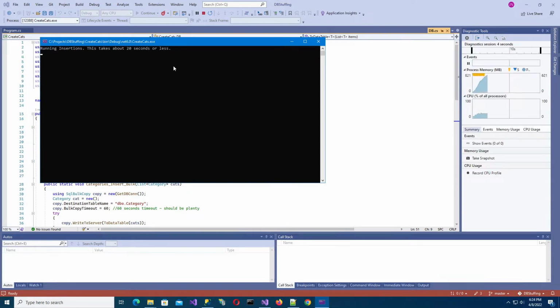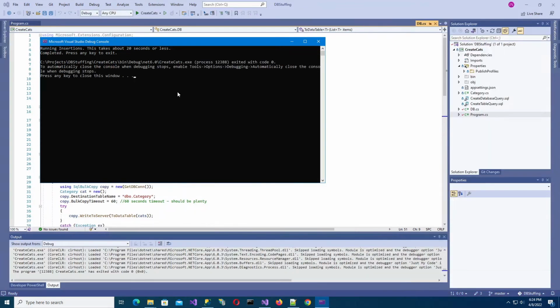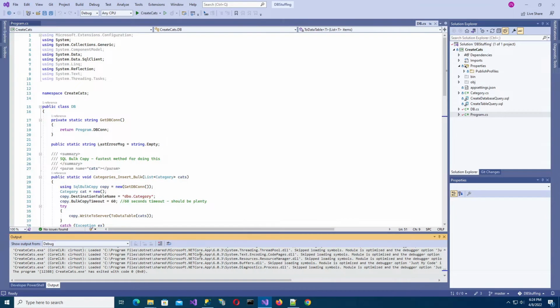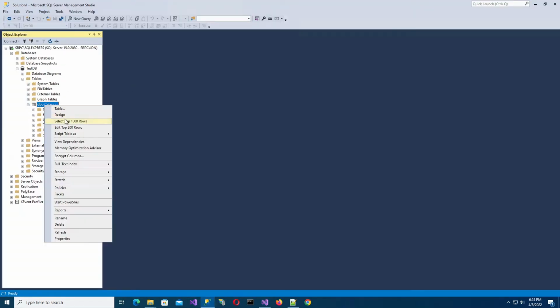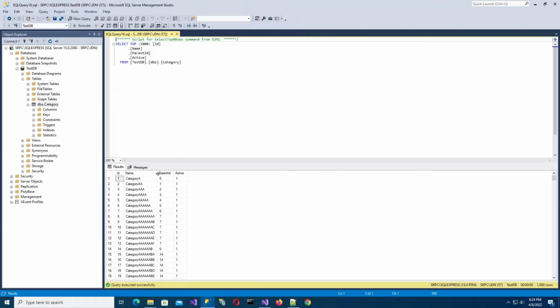So I went ahead and ran the insertions. This should take about 10 seconds. Very good. So we're done. All 2 million records are in the database, and we will use these records to run queries on. Very simple. Don't try this at home, or you can try it at home. That's okay. And you can just kind of see what's going on as it creates categories.